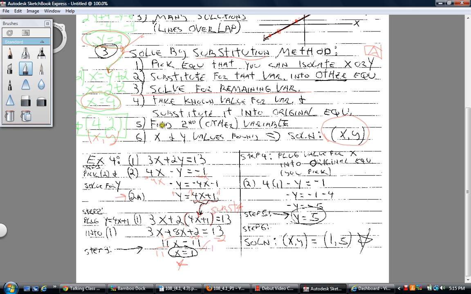Now what you're going to do is steps 4, 5, and 6. It's the same, like I keep mentioning. You'll see this here in the next video. I take the second equation, number 2, which was 4x minus y equals negative 1. Instead of putting x, I'm going to resubstitute, or do a second substitution round of 1 for x, because I found it down here. So now you've got 4 times 1, which is 4.